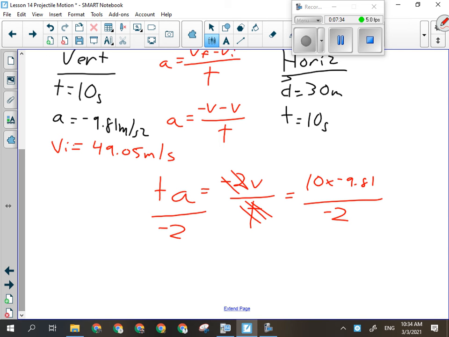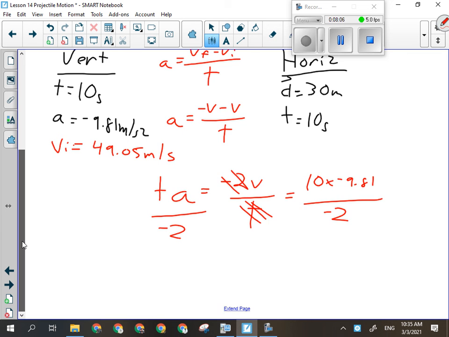So when they threw this thing in the air, they threw it almost straight up. I mean, 3 meters per second horizontally and almost 50 up. That's pretty much straight up. And someone was really just kind of doing this and it landed just over there. Didn't go very far. I mean, it was 30 meters, but for gosh sakes, they threw it at 50 meters per second. Not even a major league pitcher can throw that fast. Okay, so we've got that information.